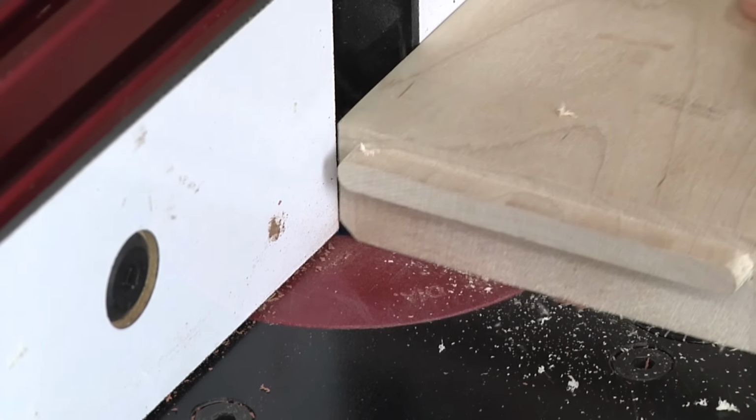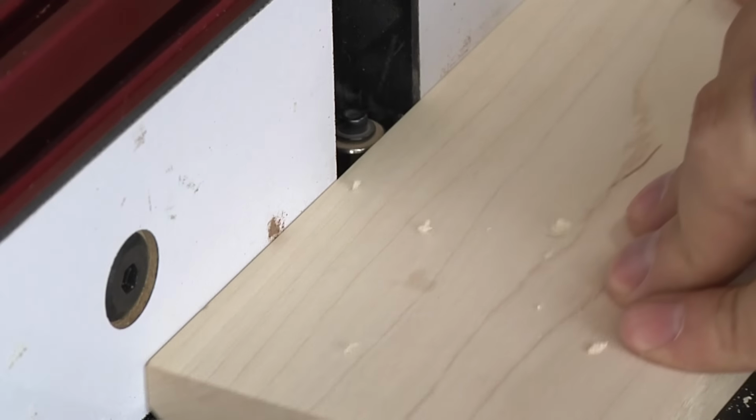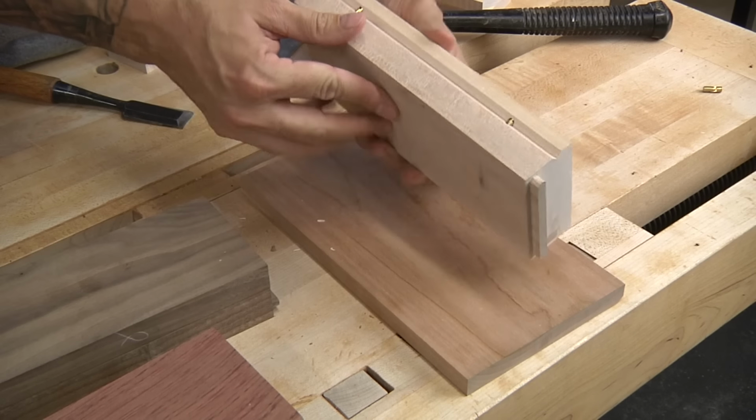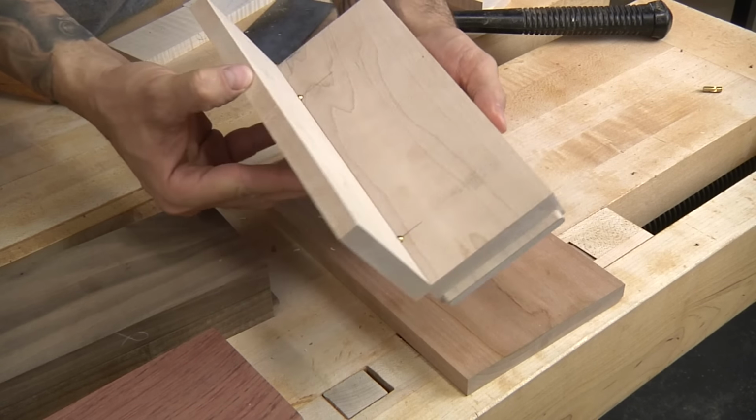Remove the hinges and use the chamfer bit to put an approximate 1/4 inch wide chamfer on the inside faces of the lid and the box. This will provide the necessary clearance for our hinges, allowing the lid to open to a full 90 degrees.